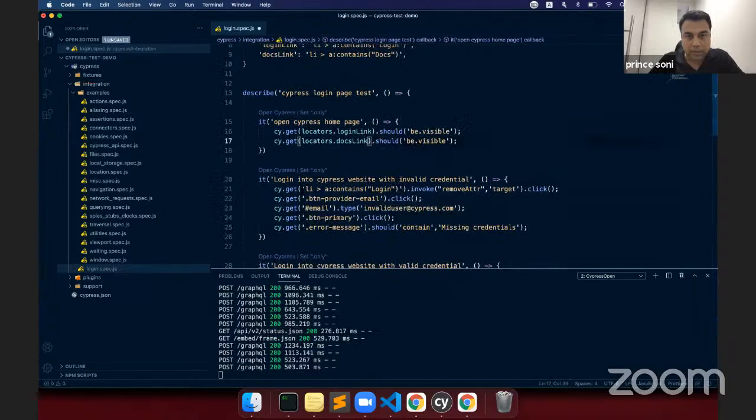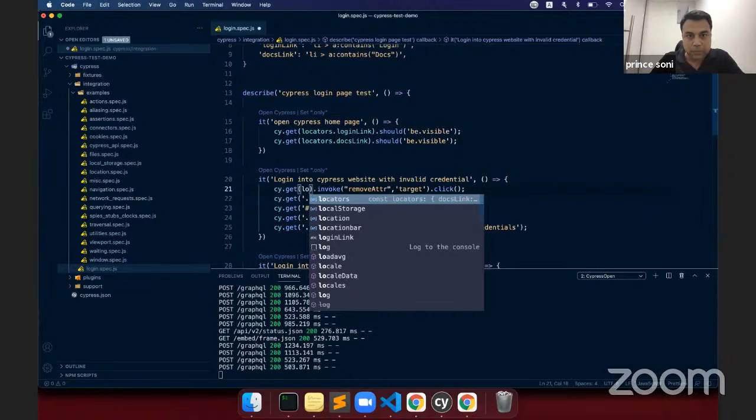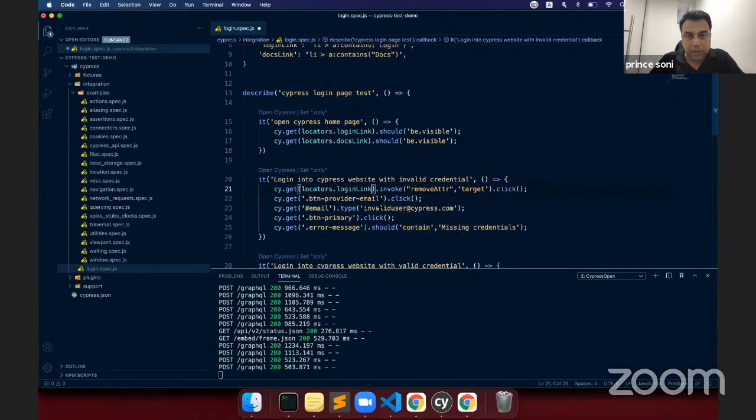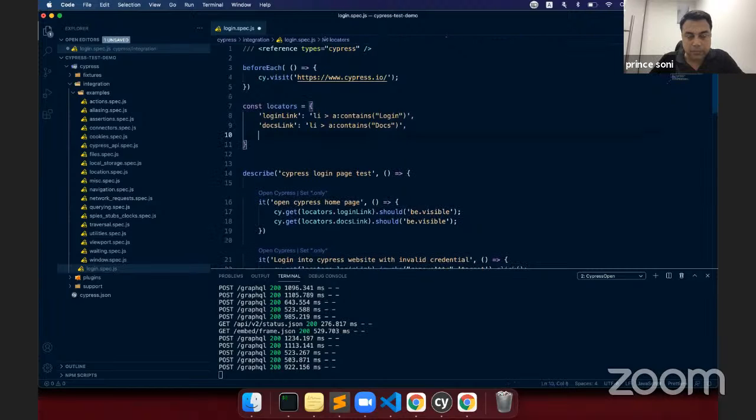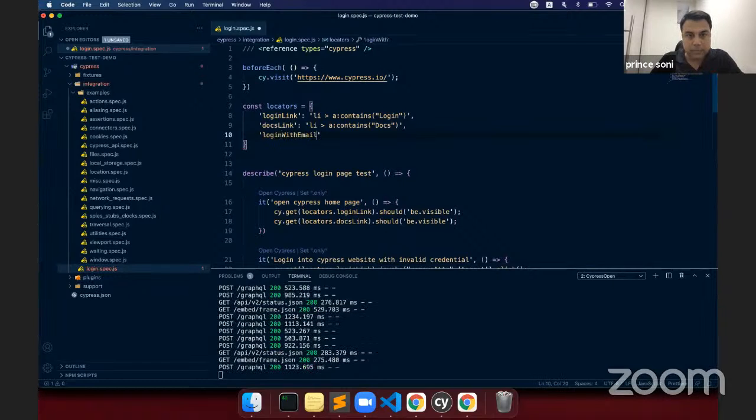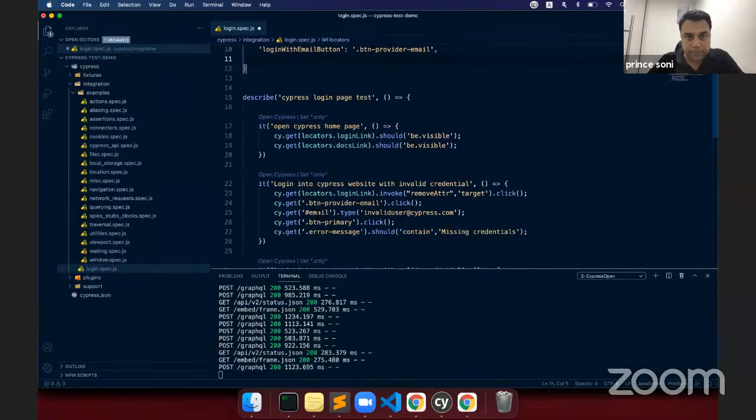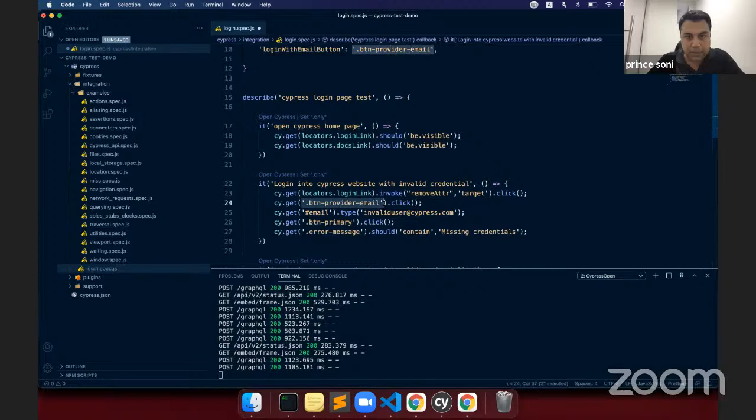This will also become login link, and this is a button. So I will change this one as well: locators dot login with email button.